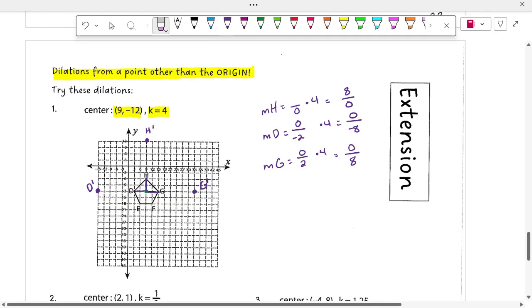So what he's saying is that if you look at the actual scale, it's in terms of 3. So if we go 2 up, that's the same thing as 6. So that'll just be 24 instead of 8. Same thing here. Instead of negative 2, it'd be negative 6. So that'd be negative 24. And so this one would be 6. So that'd be positive 24.